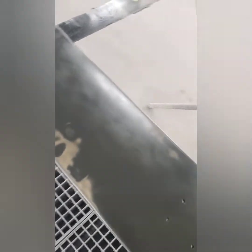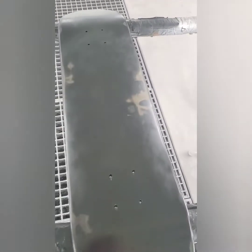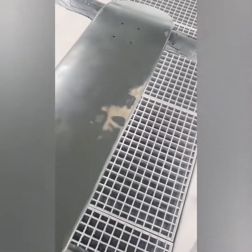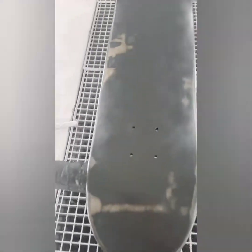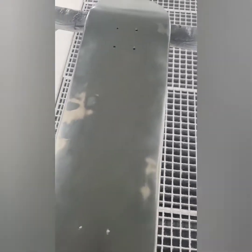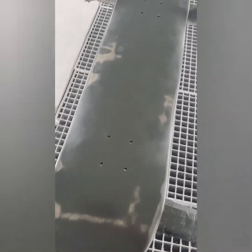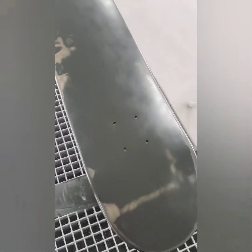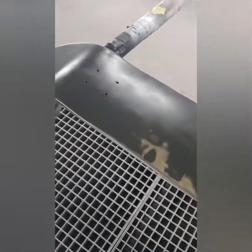And this is what I mean by a light coat. You can still see through it. It's just on there just to give it some type of a blanket over top of what you just sanded through. And by the time this flashes off, you go put another coat on top of it. You can do a little bit heavier, and it'll just seal all this off perfectly without ringing up around any of the edges that you broke through. So it's looking really good, looking really smooth, so we're gonna keep moving forward.